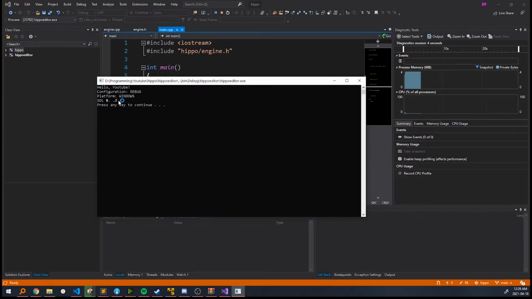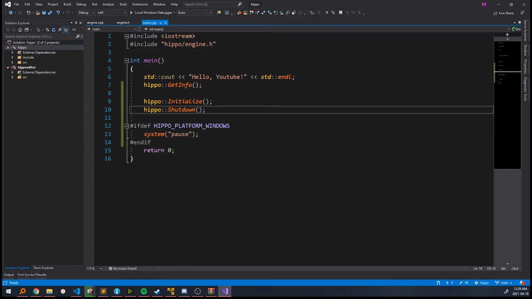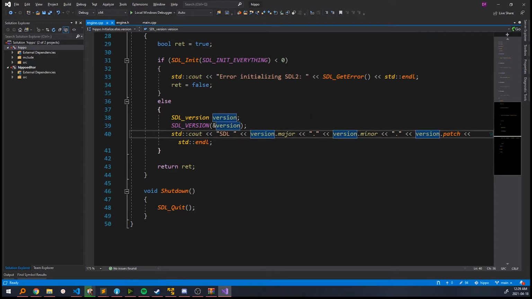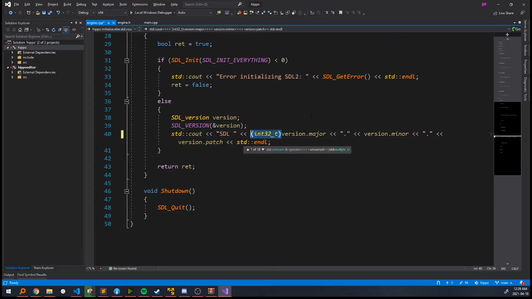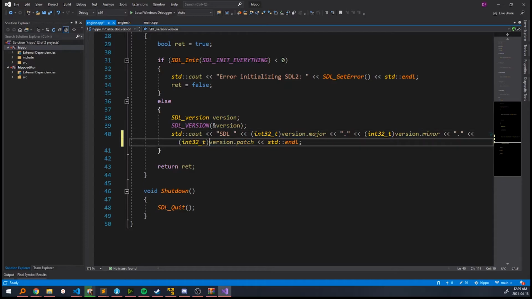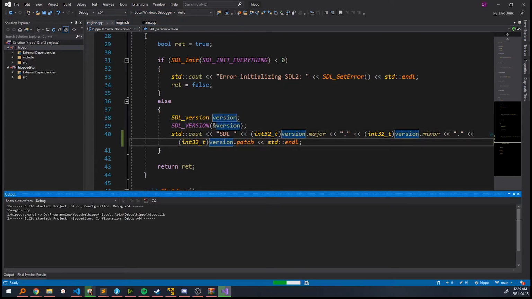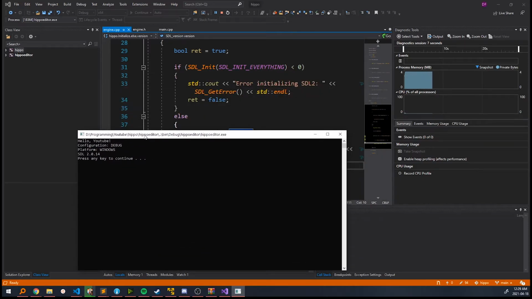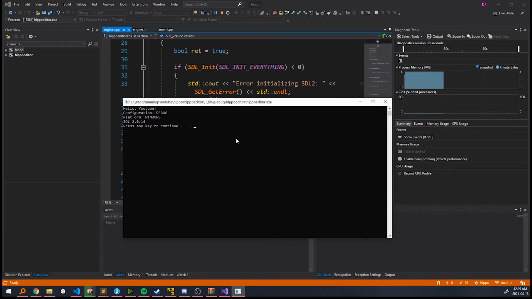And here we go. We get emojis as our version numbers and this blank space in the middle. We know we're on 2.0.14, so these must be just what the characters that line up to be, just in ASCII. And that's probably because these are uint8s instead of int32s, basically. So let's try to cast these to int32_key. And run that. And that's better. 2.0.14. There we go. So now we have SDL functional on the Windows side.